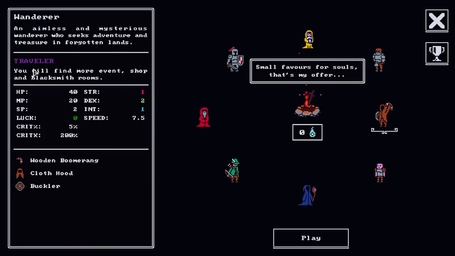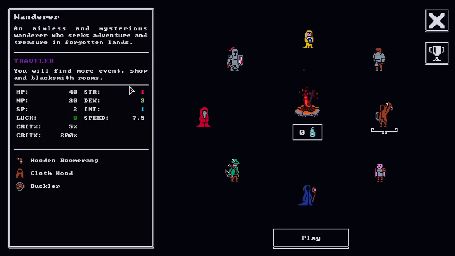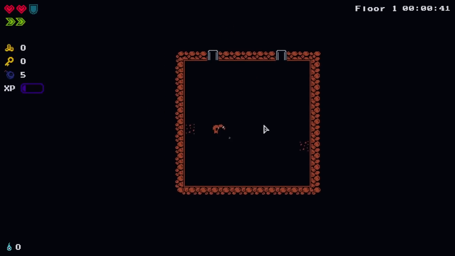But anyway, let's begin. So wanderer, you will find more events, shops, and blacksmith rooms. I mostly care about the events because events are busted in this game. Shops and blacksmiths, I don't care. Let's go to it. And he starts with, let's see what he starts with. It's gonna be, I don't know, the boomerang, as far as I'm sure.